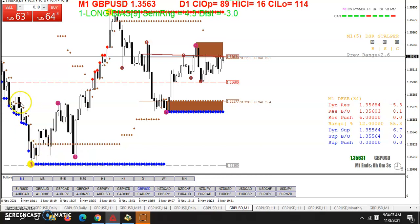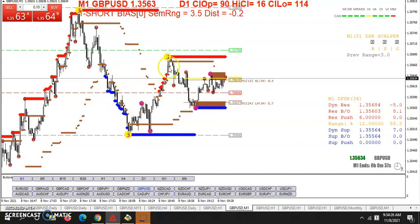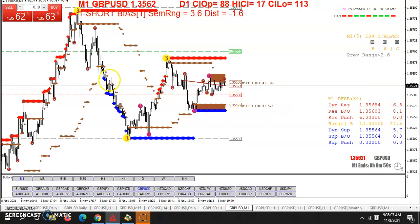I got stuck in this trade earlier. I got the signal, it came back down, pushed up but didn't break to 23 — that should have been a sign to get out, but I didn't, and I had to average in and finally got out. The lessons to be learned: one, make sure it crosses at 23, and if it doesn't, just get out — scratch the trade, no harm, no foul. Number two, wait for the push count to be at least three or four, and also wait for the breakout number to be about 12 or more. I violated a bunch of rules getting in and not exiting soon enough.